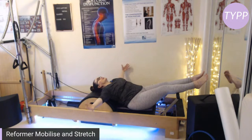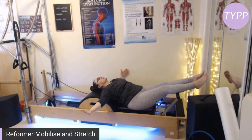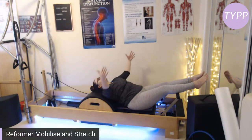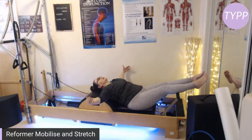For many of us sitting at computers, way more than we ever used to, this area gets really tight. We end up with that forward head posture, rounded through the back, and all the other associated aches and pains that come with that, including lower back pain. So yeah, let's get this all moving.